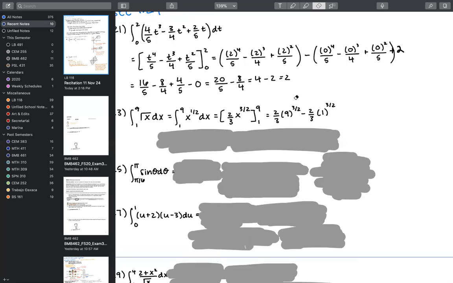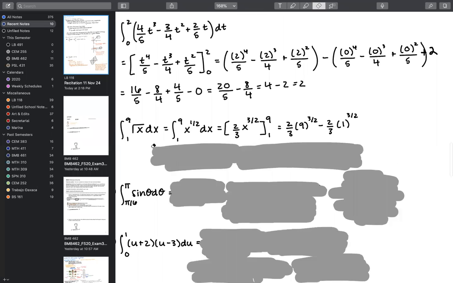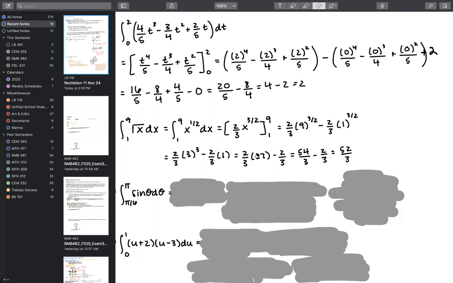9, however, we've got the upper bound, so we've got the numerator and the denominator of this fractional power to address. And if you guys recall from past recitations, I always recommend that you address the denominator of the fractional power first, because it's always easier to go smaller and then get bigger than it is to say cube 9 and then try to find the square root of that. It might not be possible. And so if we first take the square root of 9, we get 3, then 2/3 times 3 cubed, and then 2/3 times 1. And now we'll cube 3, and we get 27 times 2/3 minus 2/3, which shakes out to be 52/3.